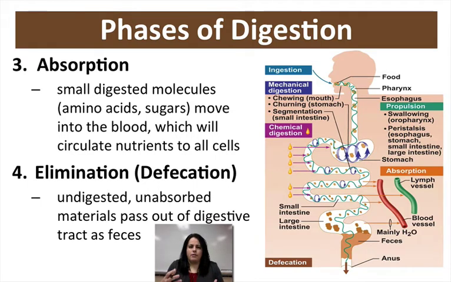Remember that macromolecules, proteins, carbs, lipids, nucleic acids, are all made of small molecules called monomers, like monosaccharides, amino acids, fatty acids, and glycerol. They're small components. That's what the digestion process is trying to get down to. And those are the molecules that can be absorbed in the small intestine into your blood, which can take it to your cells. And finally, anything that's undigested and unabsorbable, things like fiber, those things need to leave, and they will be passed out in a process called elimination as feces.